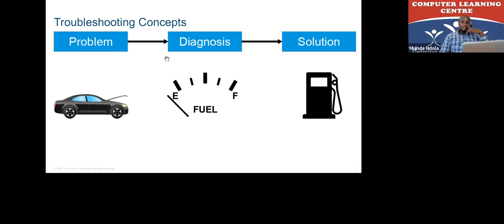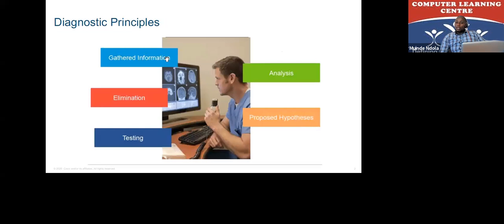We need to do the diagnostics. And after we do our diagnostics, now we go to what? We now need to get to a solution. So like the analogy that is here, someone has said the car has done what? Has stalled. So you do your diagnostics, you realize that the reason why the car has stalled is because it doesn't have fuel. So what is the solution? You need to take it to the petrol station, or you have to send these guys that we call them the boda guys. They go and come with a bottle full of fuel, then you put it in your car. So those are the things that are there.